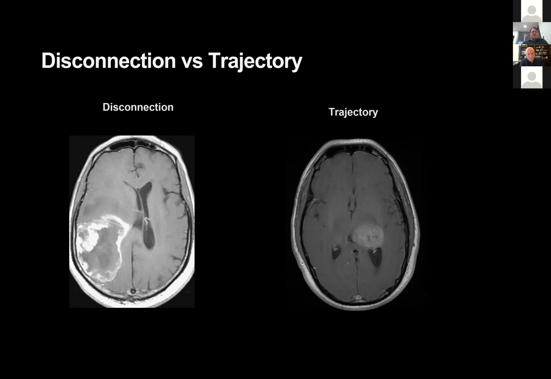And so in order to have a full armamentarium, we need to basically be able to handle both situations where we're aiming at deep structures using trajectories, and we're dealing with larger area operations and more superficial tumors, or we're just disconnecting the tumor from the networks that are staying behind. These are two different things. And part of it is by covering it in two different courses, what we're trying to basically do is first repeat the same thing over and over again so that people start to learn it, but also to emphasize that there are different ways to think about cases using the set of facts and toolbox that we're trying to convey to people.